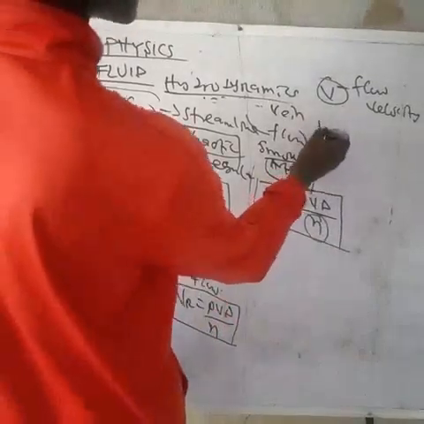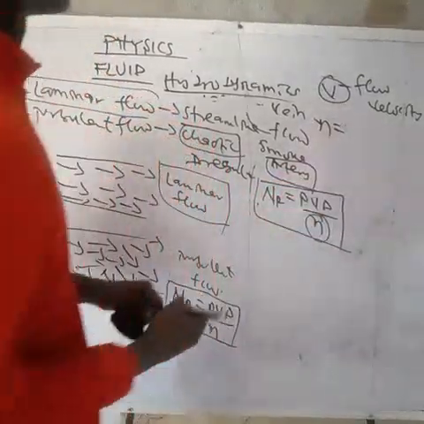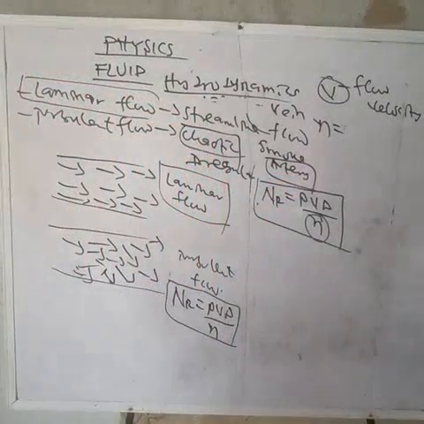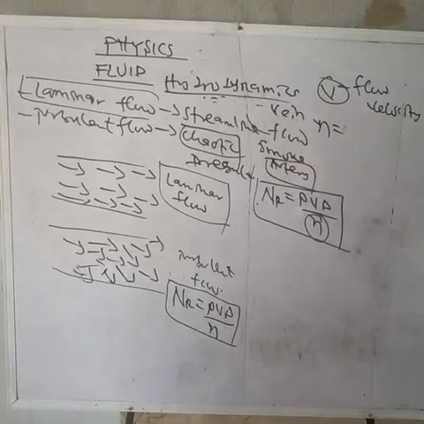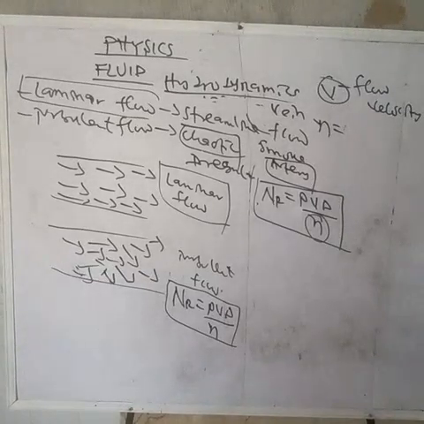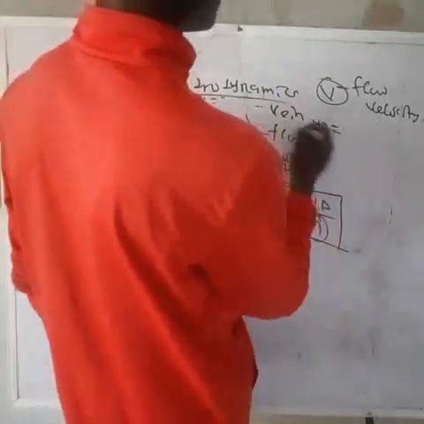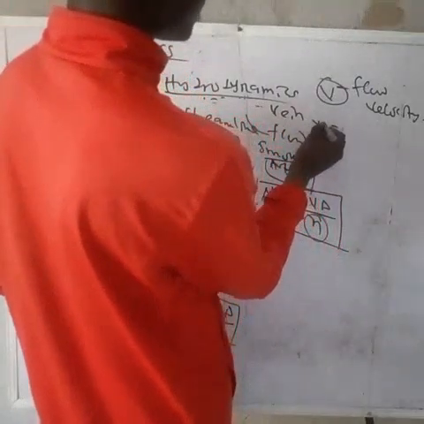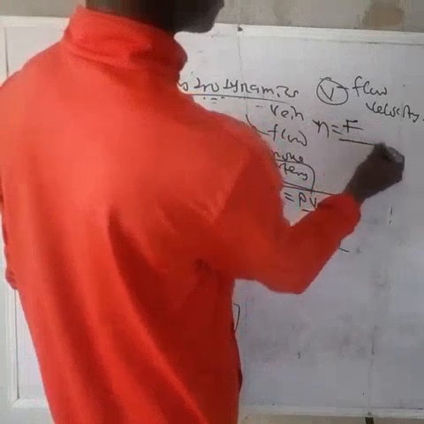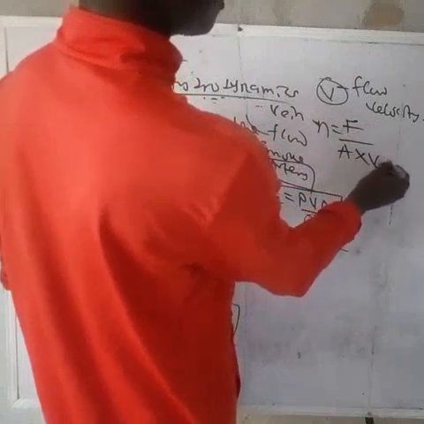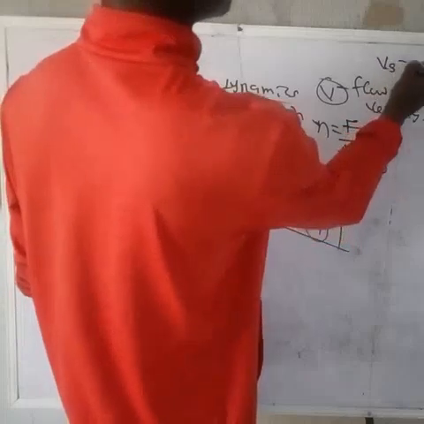So what is the coefficient of viscosity? Viscosity is like the thickness of a liquid, how thick a liquid is. If I talk about palm oil and water, palm oil is more viscous than water because palm oil is thicker than water. In a simple or fundamental sense, we can explain it like that. The coefficient of viscosity, eta, is force over area multiplied by the velocity gradient, and velocity gradient is velocity over length.